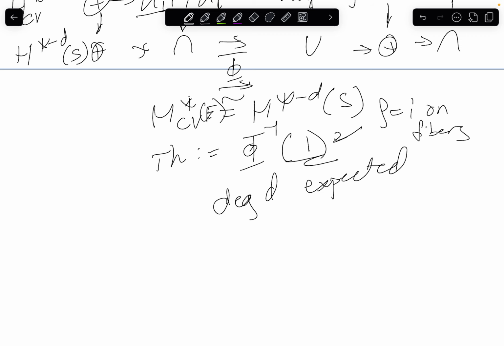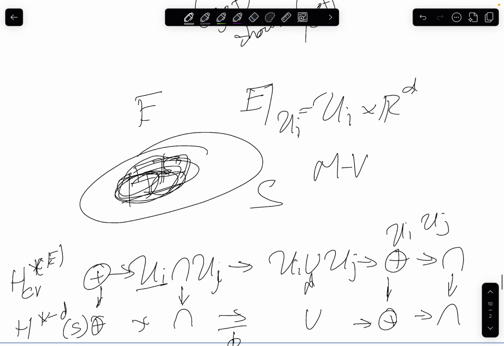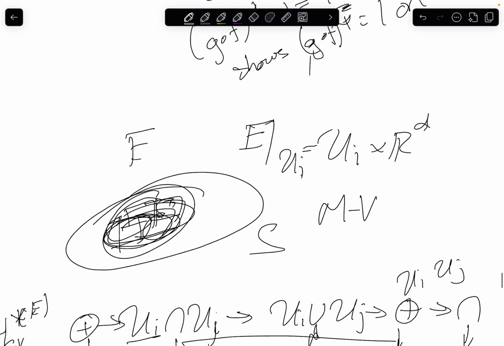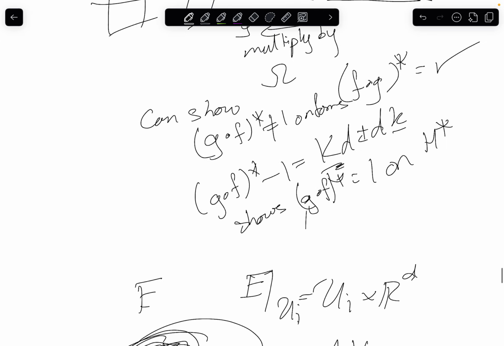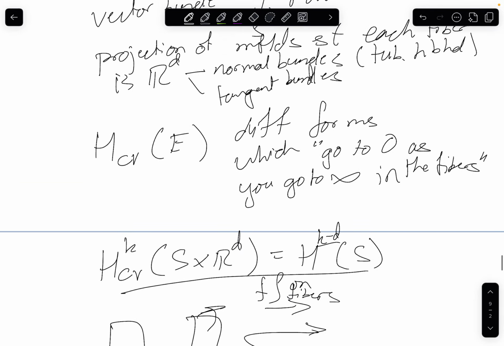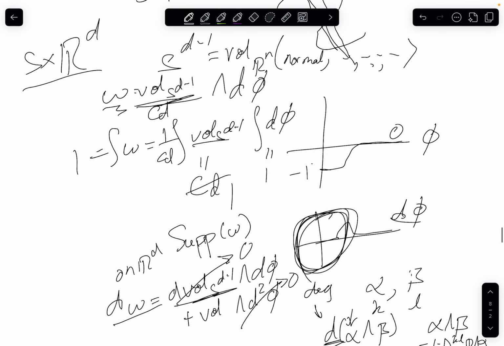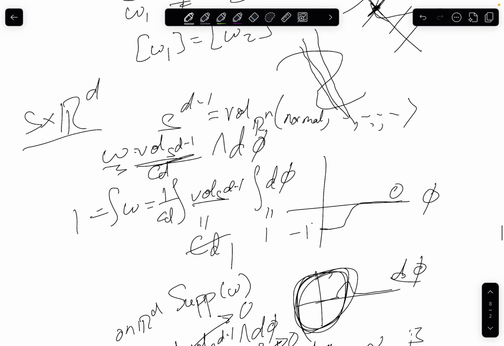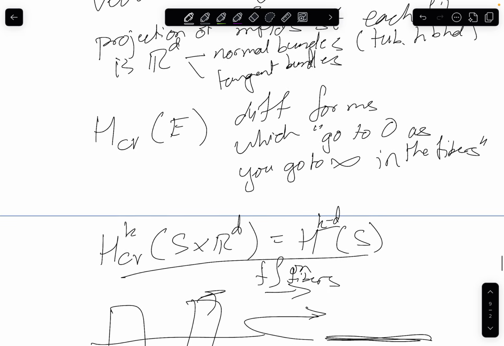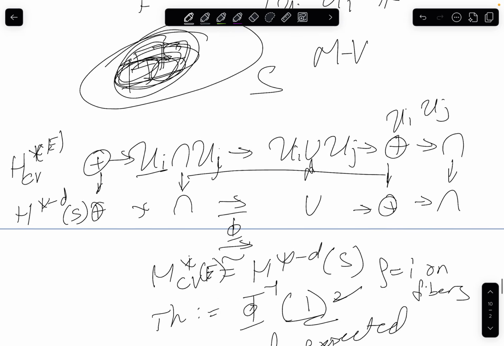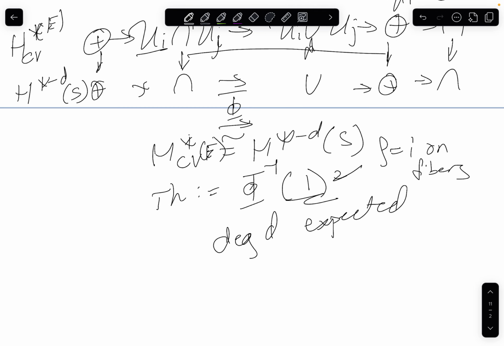And so this was an indirect sort of construction where we glue things together using Mayer-Vietoris. There's sort of an explicit way that you can describe this using an angular form. This is covered in chapter 2 of Bott and Tu. But if you do that, you can show that this will look like a bump form in the perpendicular directions.